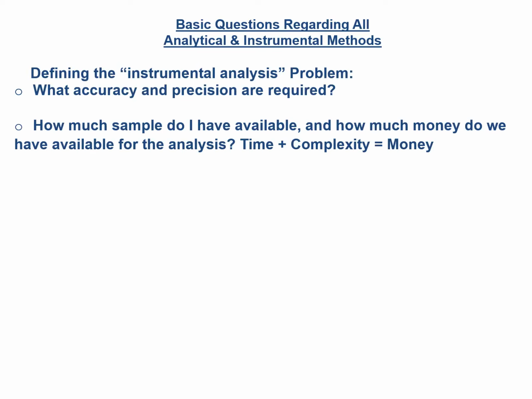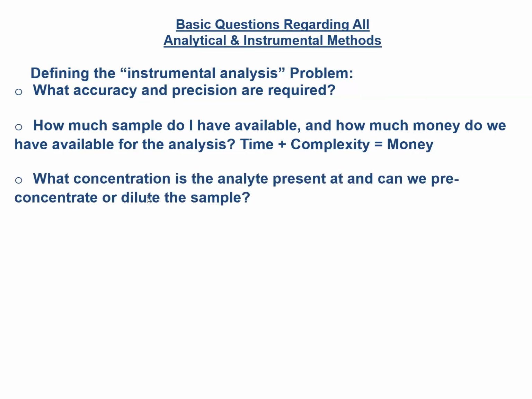How much money do we have available for the analysis? And as you know, it's going to take time. It's going to take complexity. Time and complexity is going to be equal to money. You have to put money in the analysis. It's time and complexity. What other question do you think about?